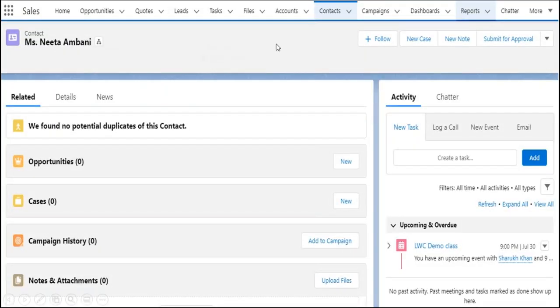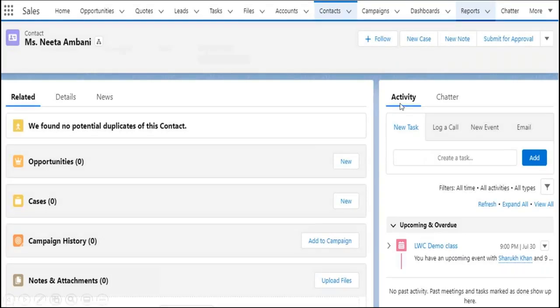So the session now, can you see my desktop, Rupam? Yes, we can. Go ahead. Yeah. So actually, you gave the homework on how we create the contact and how we add one activity to many contacts, right? Correct. So as you told, I made a contact and I added it with the LWC demo class.